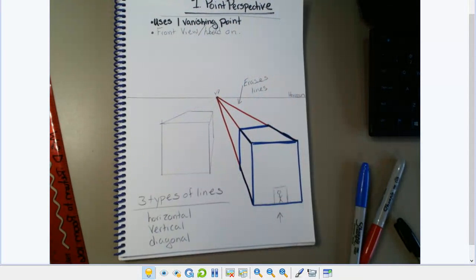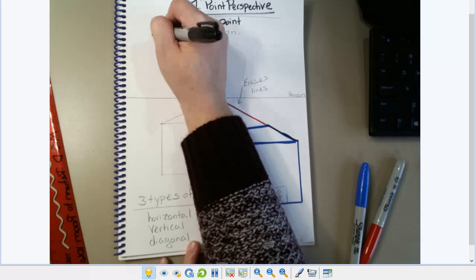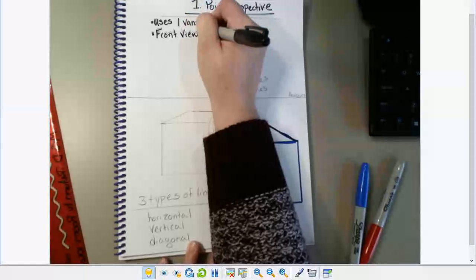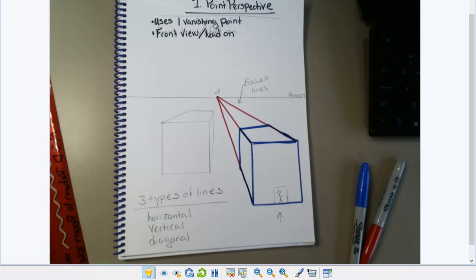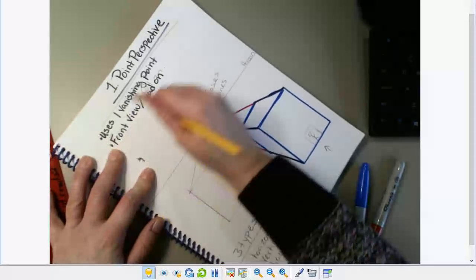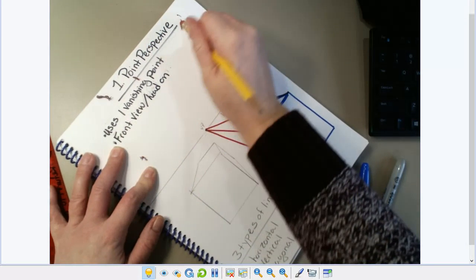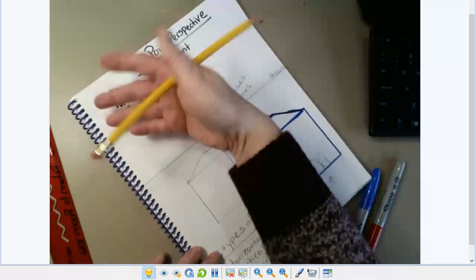Oh, geez, that Sharpie's had its day. All right, or head on. Just erasing my pencil line underneath.